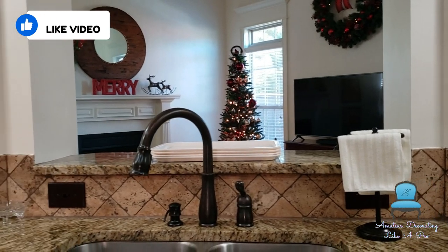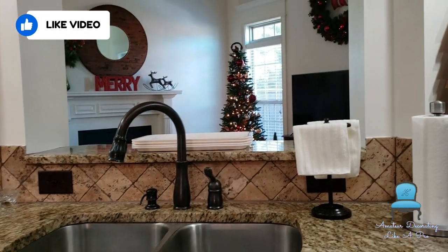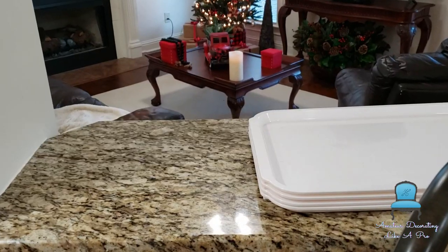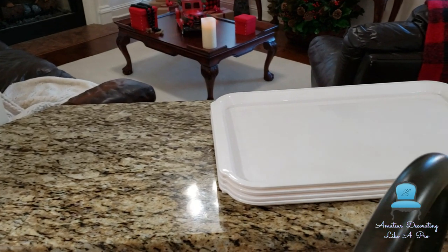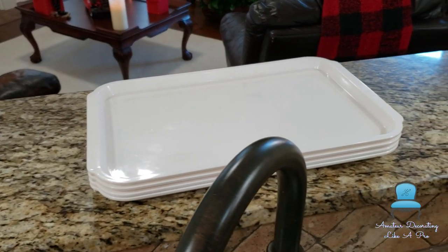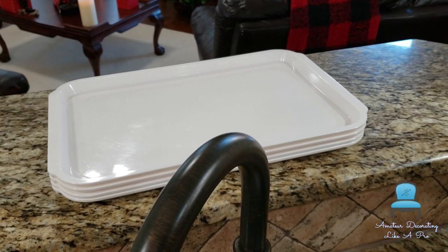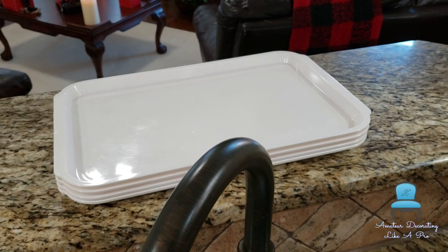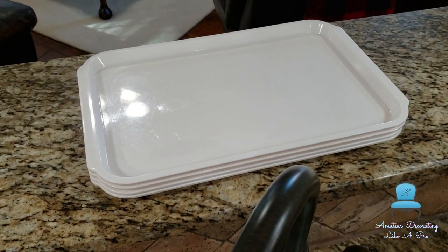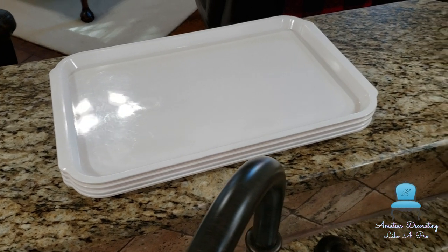What's so special about the sink area? I recently cleaned up my paint brushes there so you'll see some paint splashes on the outlets. But what about those cafeteria trays? When my sons had to attend college full-time from home, these came in handy. I allowed them to eat their snacks in their room as if they were living in a college dorm, and they weren't too messy — they returned them, cleaned them, and put them right back there. They also use them to eat on the couch when they're watching sports.